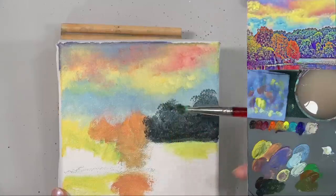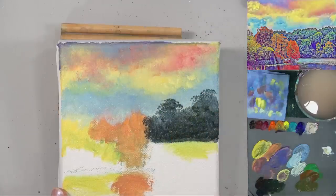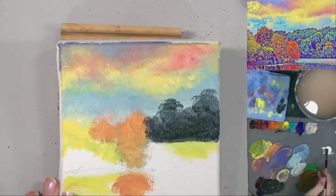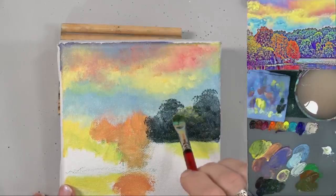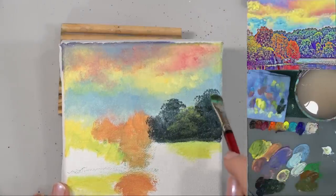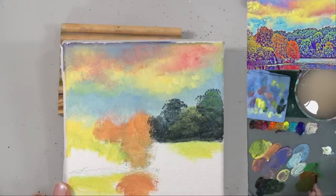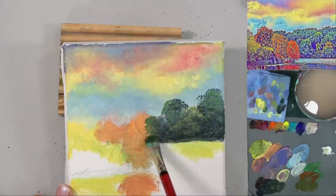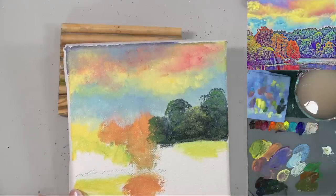The softer I kind of tap, as long as I have enough paint on my brush, I should get these little tiny wispy marks — and that's kind of what I want. I'm going to get some yellow, a little bit of white, and just tap in a little bit over the top there. Let's get some of this bright green and do some of that in some of these trees. This background green is still a little bit wet, so it's going to blend with it — we can get a more drastic reaction if we wait a little bit.